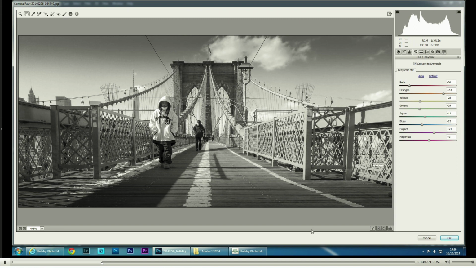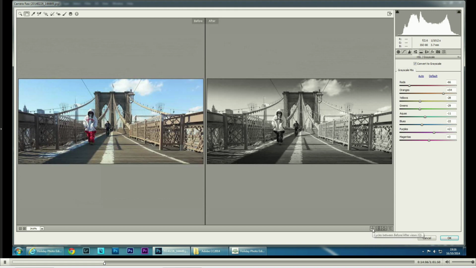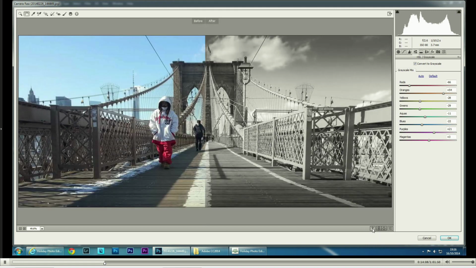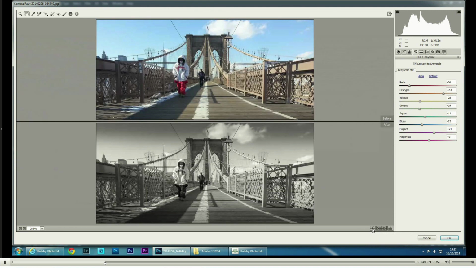Now, one of the new features that's snuck under the radar in Camera Raw in the newer versions of Photoshop CC is right down the bottom here. Basically, what I think has happened is the Adobe engineers have raided Lightroom's store cupboard and nicked some of the great features. Hooray, good for them. For example, I can now cycle through before and after views. So by clicking the little Y button, I can go through various different ways of seeing my image before and after. And that's fantastic.